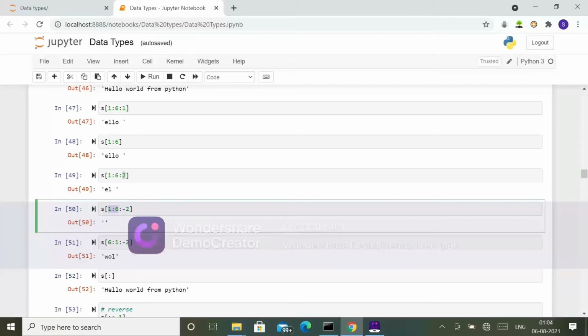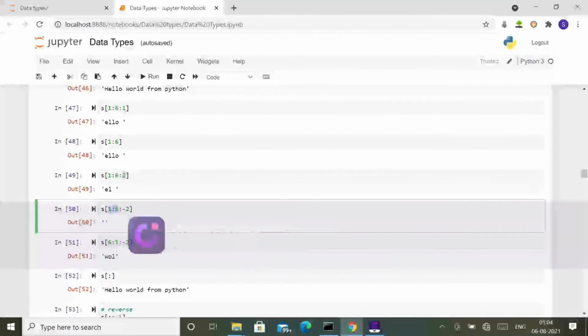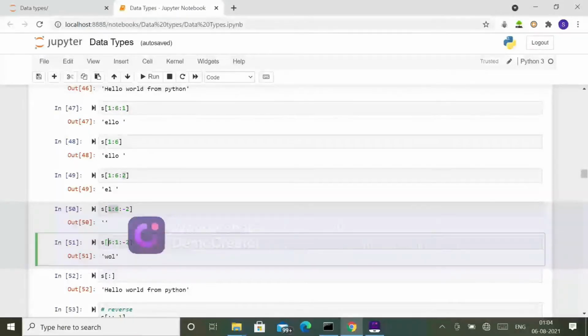On the number line, minus means from right to left. From 0 you are moving to -1, -2, which is from right to left. So the directions are opposite here. So if you want Python to perform slicing in a backward direction, then the steps as well as the indexes must be in the backward direction as well. We reverse the indexes, the beginning index is 6, the ending index is 1, and then we mention the step as -2, then it will give the required output in the reverse direction.